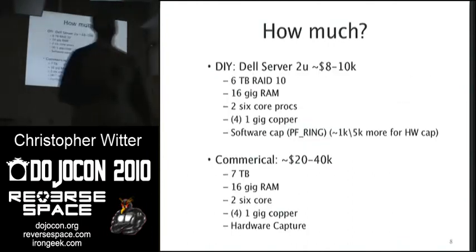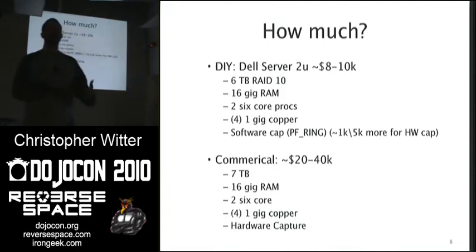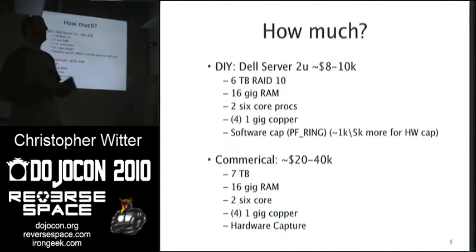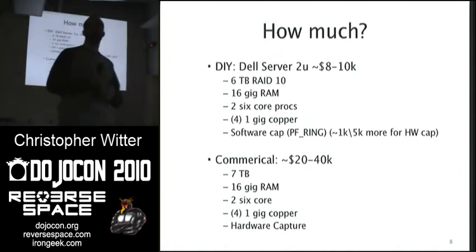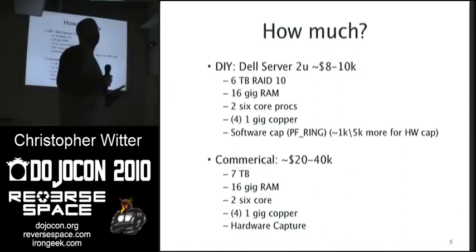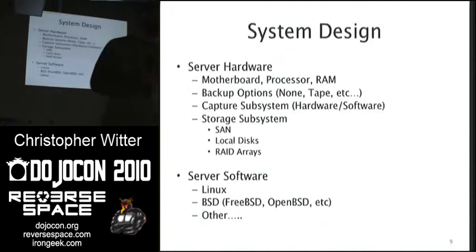All right, so you control your own destiny. You can plan for whatever you need. So I say on the cheap, how much am I going to save? Hardware is the most expensive piece of this because of disks and RAID arrays. If you go with the hardware route for a capture card, which we'll talk about briefly, it gets even more expensive. But you can save anywhere depending on your use case and the data you're going to be pushing through these boxes. We'll say $10,000 to $30,000 depending, and it's all independent. So, system design.